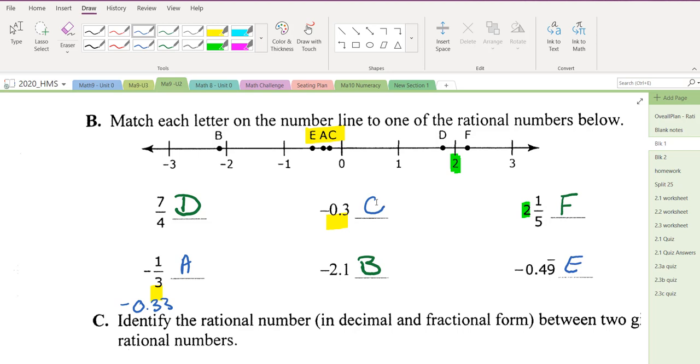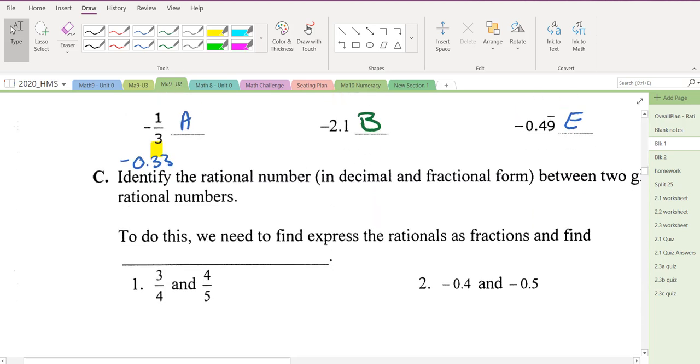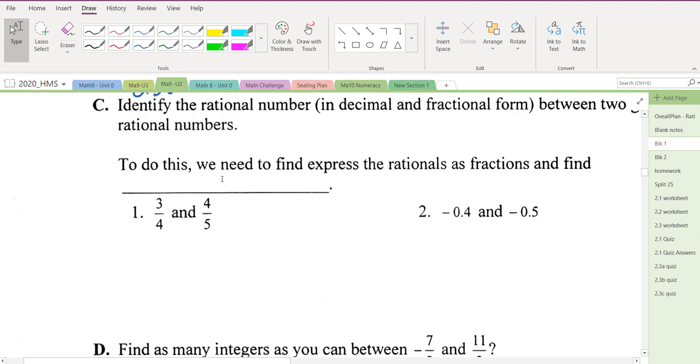So those kinds of tests are how teachers and the ministry get you to do this without having to use a calculator, but only using your mind to rationalize it. So don't think you can just get away with, like, I can just find the decimals and figure this out. We actually need to be able to come up with a strategy. Okay.